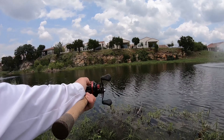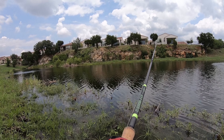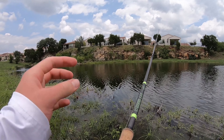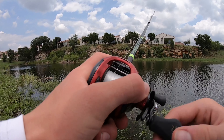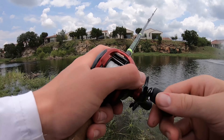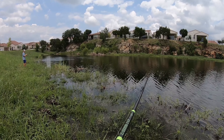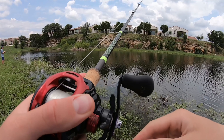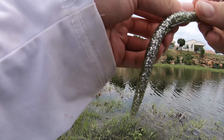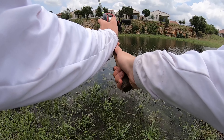Off to a quick start right there — literally second cast and we already got a fish. I was hoping that just considering this is a Senko, it would still work really well, and clearly that is the case. I don't think they really care what color it is — as long as it looks good, they're going to eat it. Oh, I had another fish but my drag slipped — drag was too loose. They're eating the Senko! This probably looks great in the water, probably has great action, but the colors were just so goofy. I didn't think it was going to work this well.